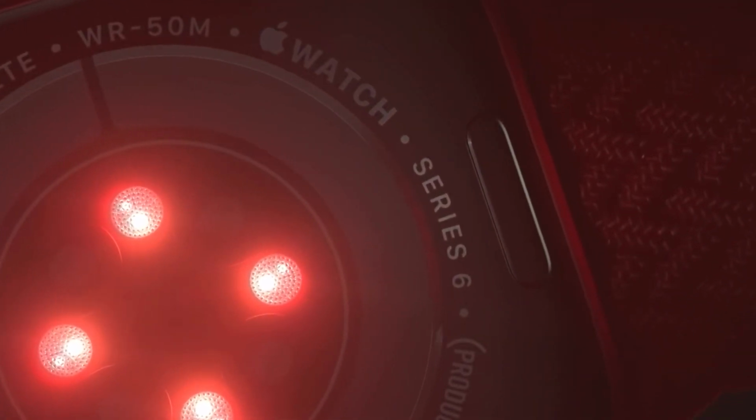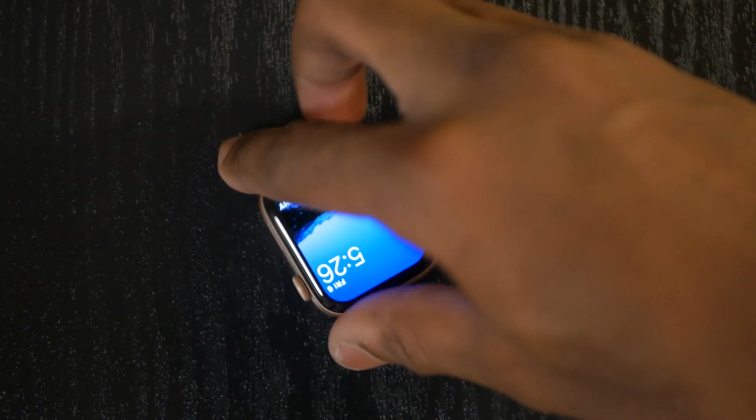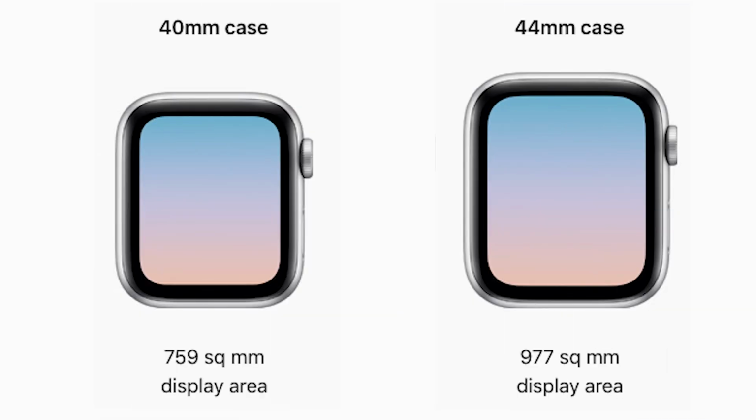Okay, you ready? Well, let's start with the overall hardware of the watch. What you'll be looking at, interacting with, and feeling all the time. First, the screen. This one here is the 44mm version, but you can also get the 40mm version as well.